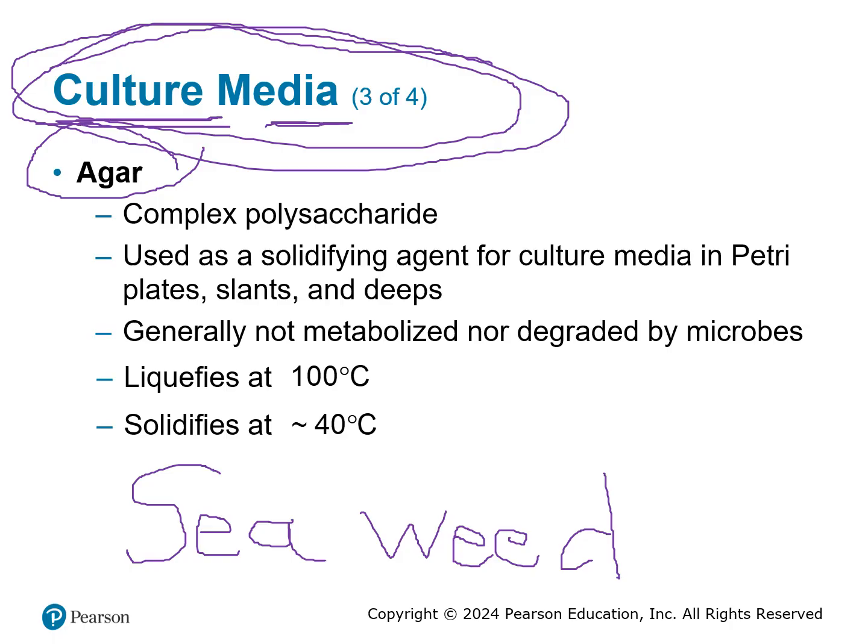So she got the idea, I'm sure she saw some stuff growing in it, that we can use this complex polysaccharide. What does that mean? Many sugars. Okay, many sugars. So we can use this, and then the microbes are going to be able to live in it. We can use it as a solidifying agent for culture media in Petri dishes or plates, slants, and deeps. Okay, so what is a slant?